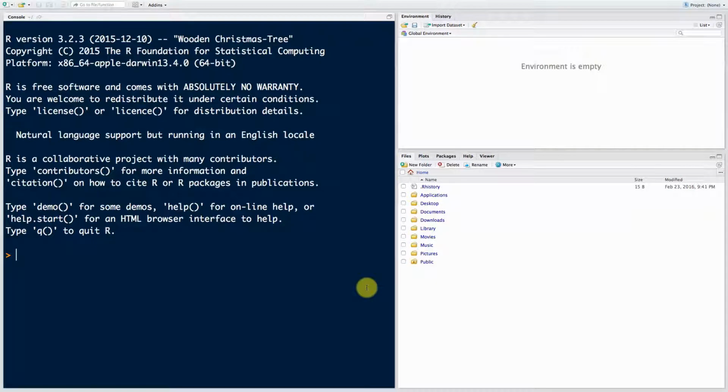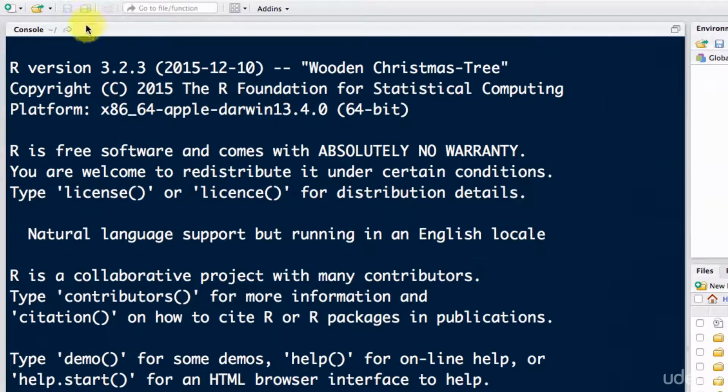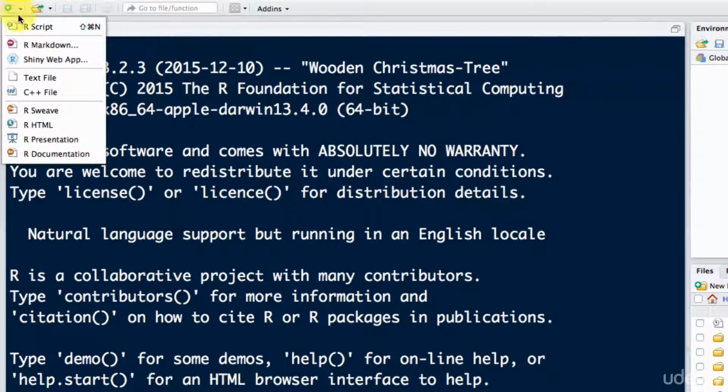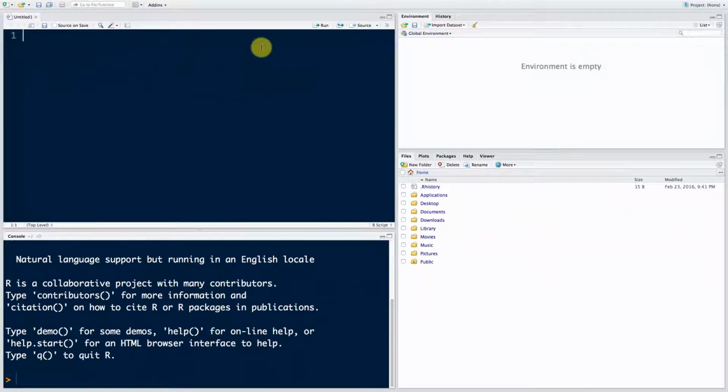I would like to follow the very traditional approach to learning a programming language, where your very first program is a hello world program. So let's go ahead and create one of those. In order to create a new script, click the button up at the top over here and select R script. And this brings up a fourth window over here. And now you can type in your code. So what we want is we want to create a program that will say hello world, and then the message will appear here. So let's go ahead and do that.